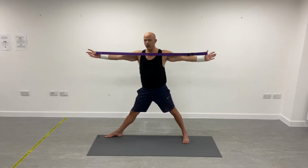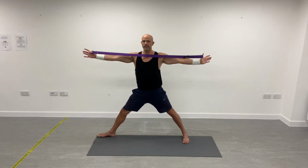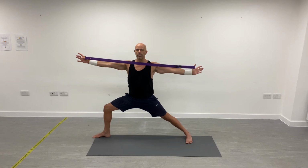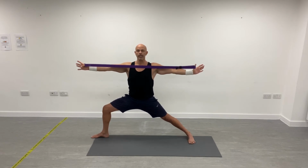Yeah? So now we're going to go into warrior two. So, slide your right foot further forward. Yeah? Then start bending your right knee. You want to make sure the right knee is right above the right ankle. And then stretch the arms outwards. Here's warrior two. All right, so we'll do 5 reps here.